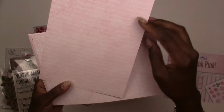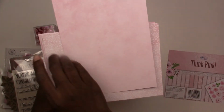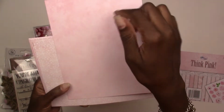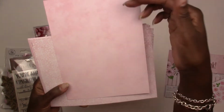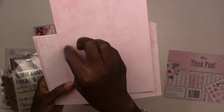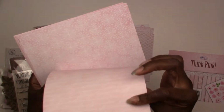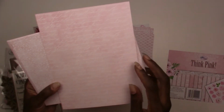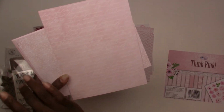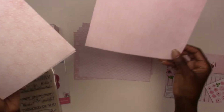How about making thank you cards, taking this, folding it in half. You've got this light pink inside. Taking a piece of vellum and cutting it for the inside. Using some decorative scissors for the edges, punching 2 holes in here, taking a piece of twine, tying it on the outside and embellishing the outside. Quick, simple card. A couple of little flowers here, maybe some of your sequins on it, and stamp a sentiment on it, and you're ready to go.